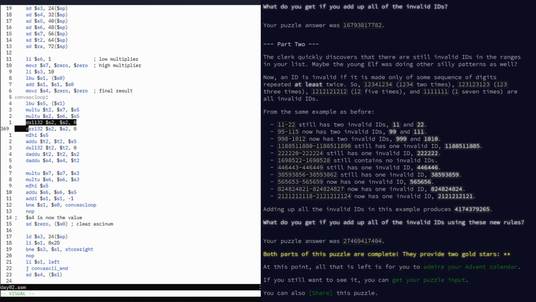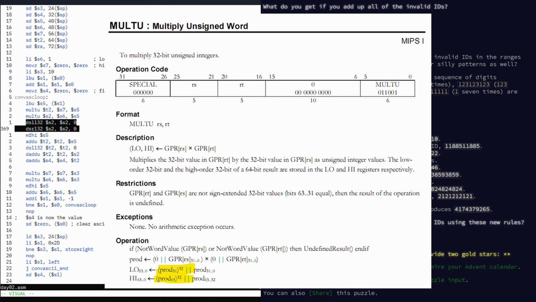Then I have to shift off the top. This is the top result, I think. No, this is the low multiplier. I think it's because if I end up on the top bit, it can do a right, I think that's right. It tends to do a sign extend.